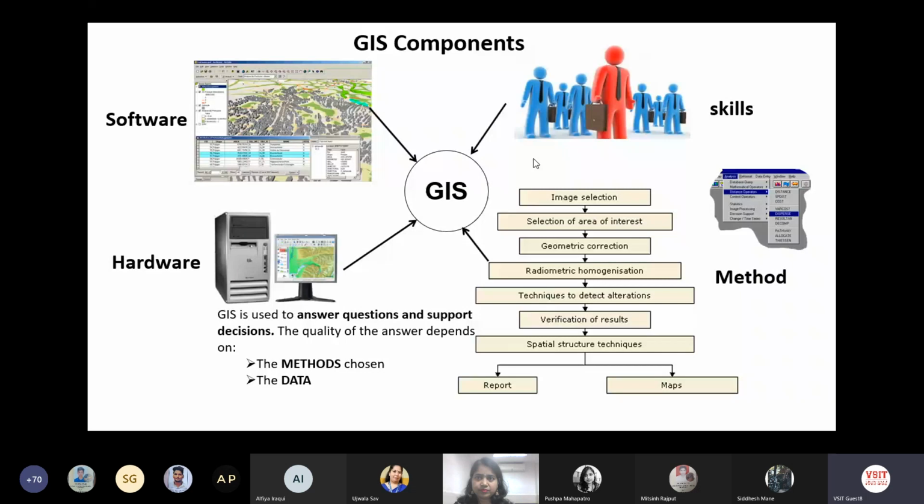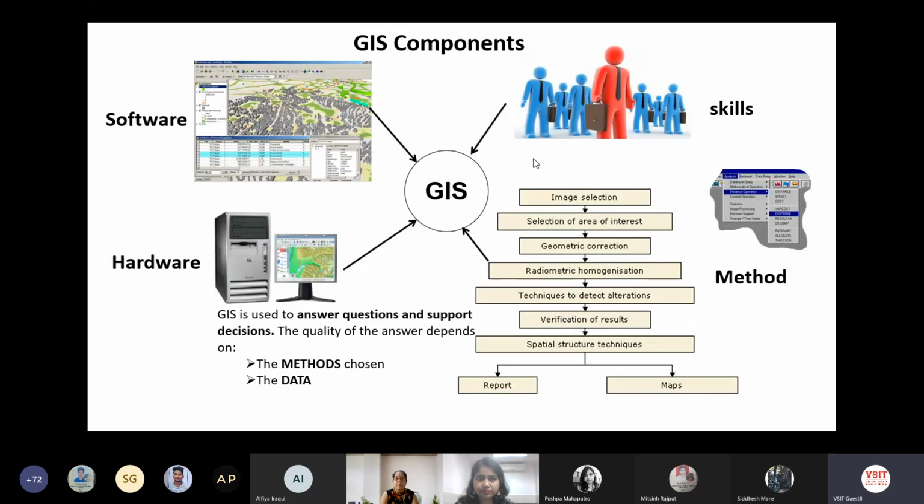So one question arises: why should we use this geospatial technology? People for a long period have been doing their manual work, like doing surveys, going to the field. Even in this 21st century, even in this 22nd year, many organizations are doing this manual work.